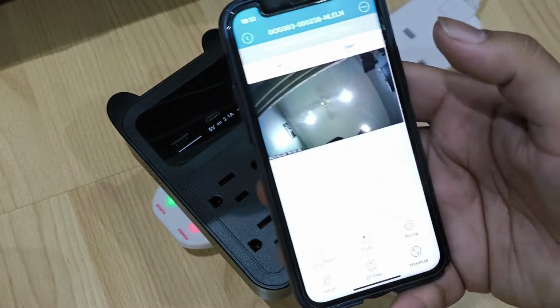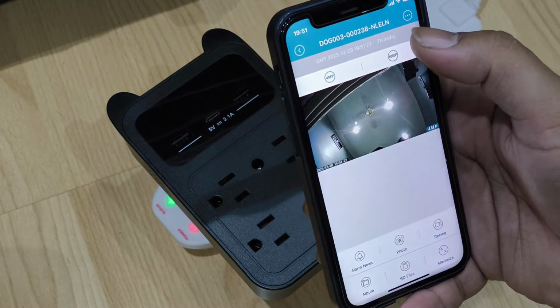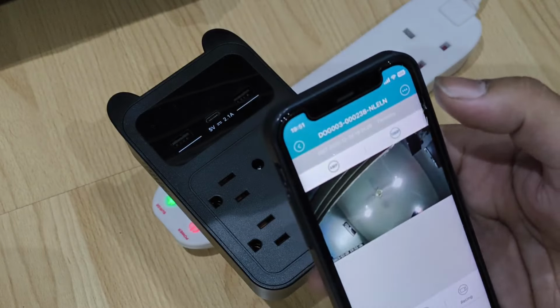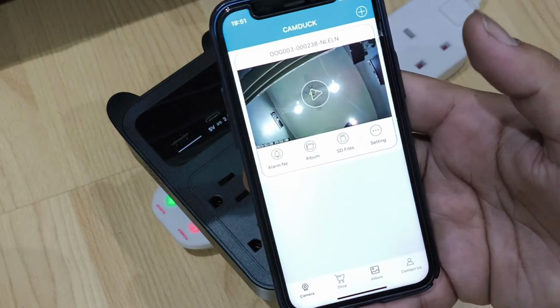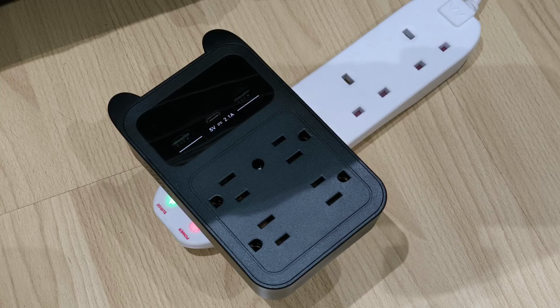And it does very simple stuff. You can change it to 4 megapixel or 1080p, but I don't see much of a difference here, in all honesty. But other than that, it's very simple, very easy to set up. It does straight what it's meant to do out of the box.